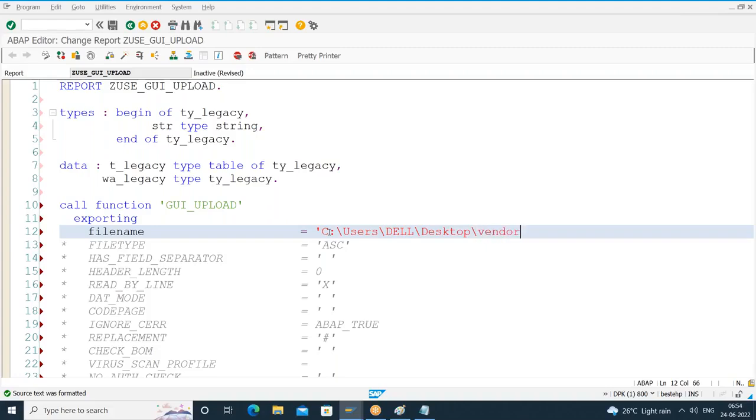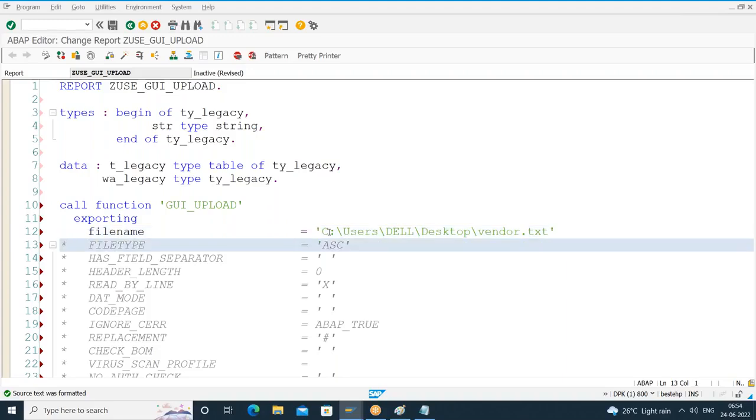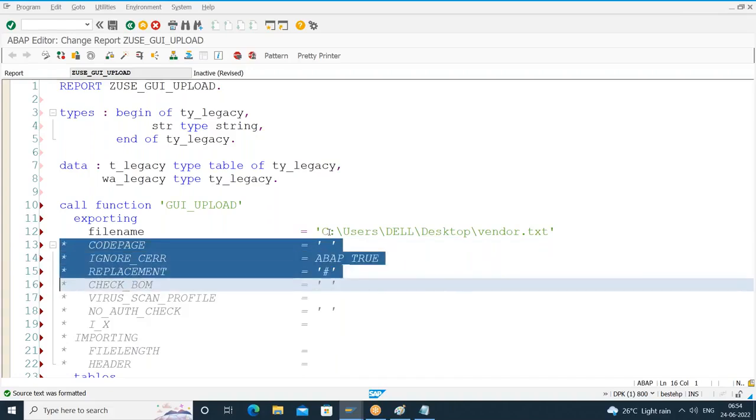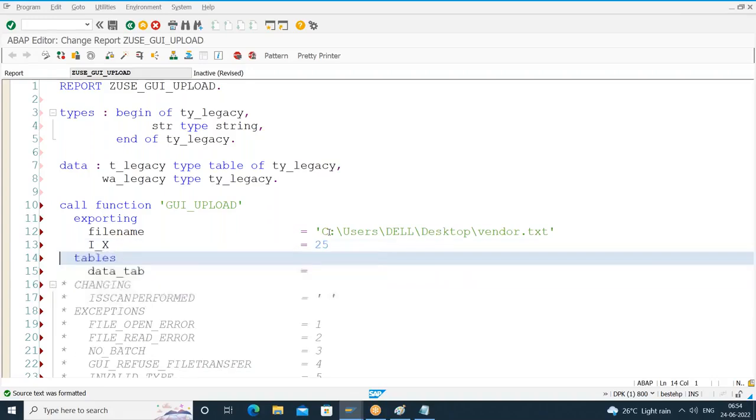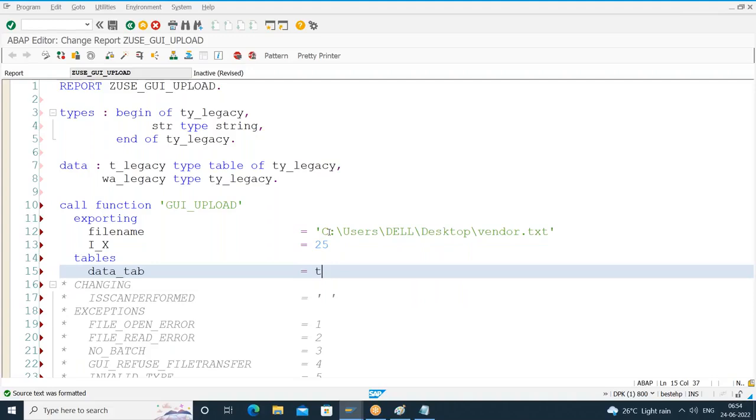Vendor.txt, done. I'll remove all these optional parameters and you can see here our parameter is I_X. I'll try to pass some value, 25. Done. And the internal table is mandatory. I'll declare the internal table t_legacy.